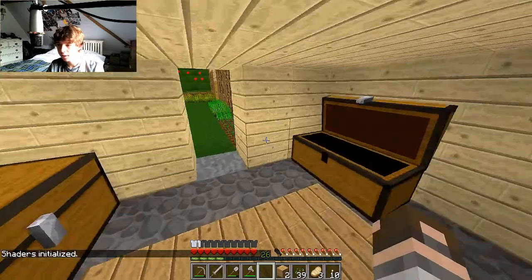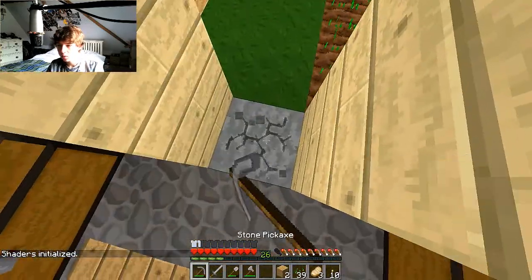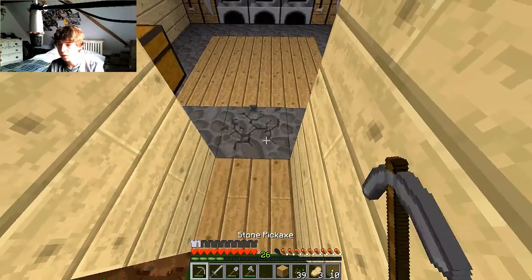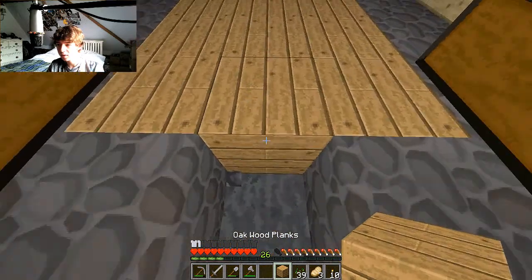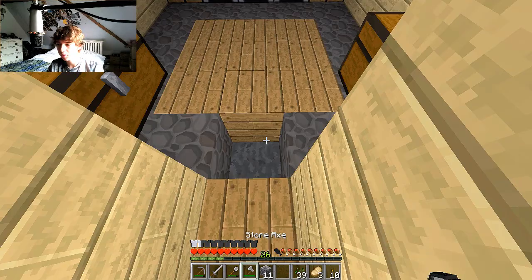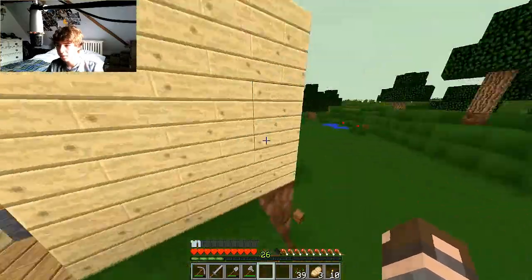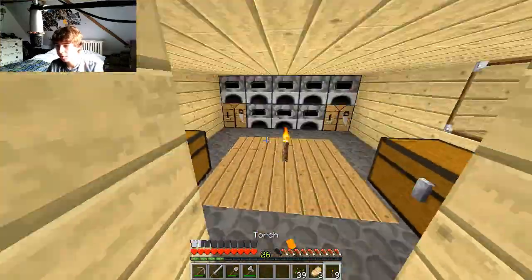Okay, we've got enough stuff in here. Why are you still like that? You could be connected with the wood, and that's going to look very disgusting if I do that, so I'm not actually going to do that at all. I know the cobblestone looks horrible how it is, but it doesn't matter. It looks fine.